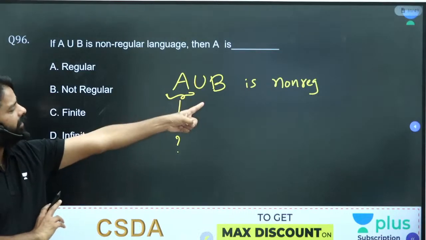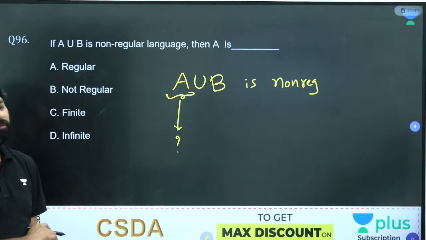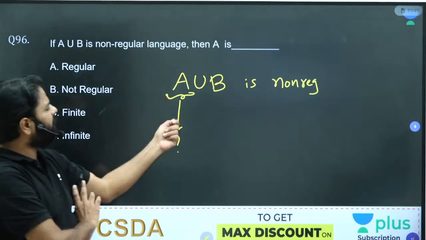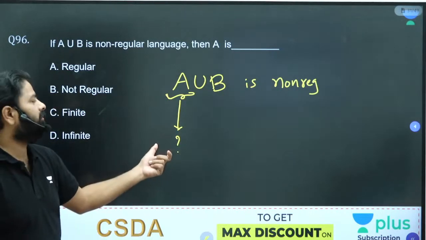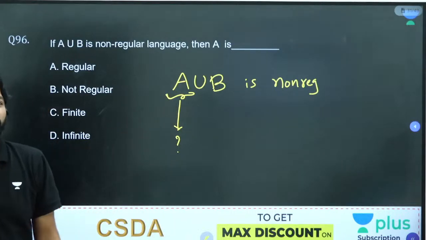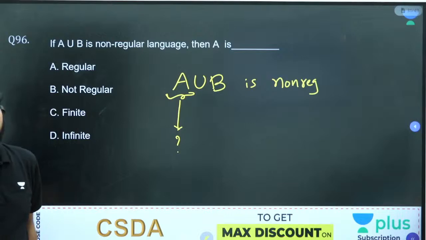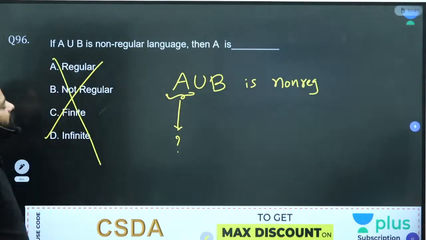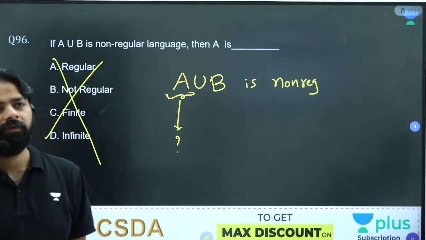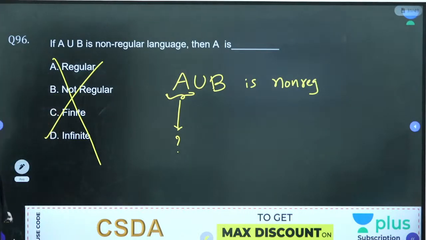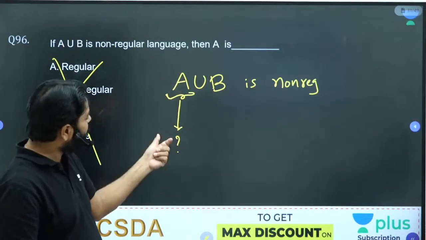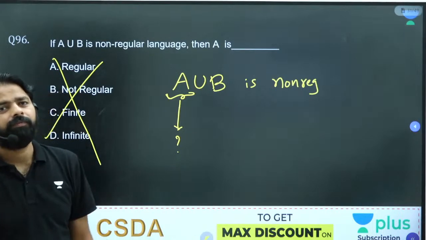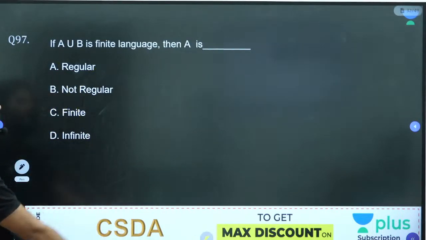Because of capital B, A will get a lot of choices. Right? If A is regular, then B can be non-regular to get a non-regular. Correct? If A might be non-regular, we don't know. A might be finite, A might be infinite. Again, more possibilities may come. A again will not match with any of this. You can try. If we take A is regular, still we can prove non-regular. If we take A is non-regular, still we can prove non-regular. A, you can get anything.